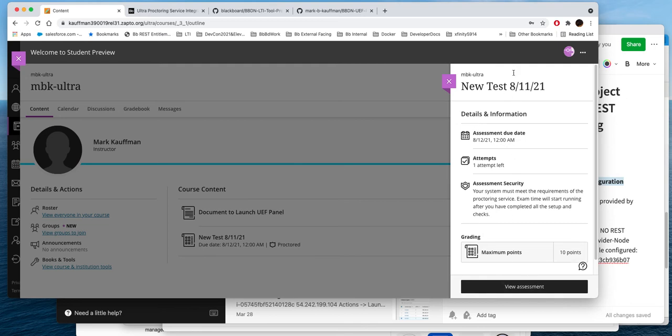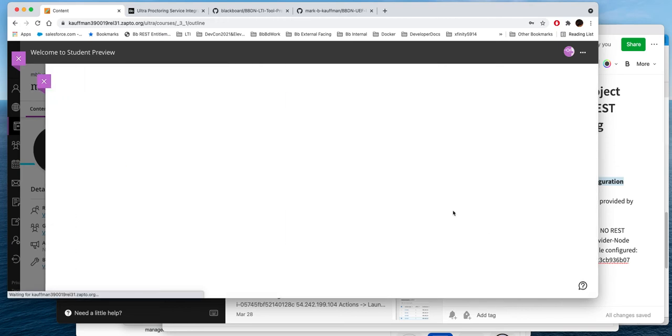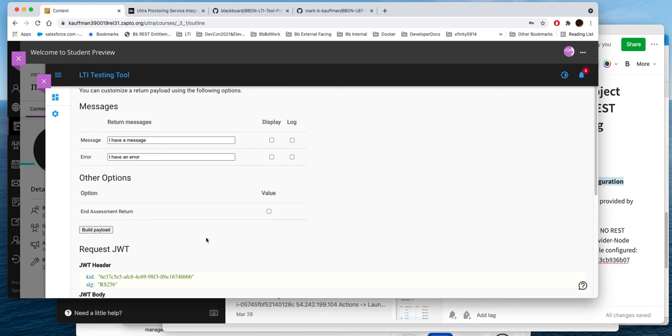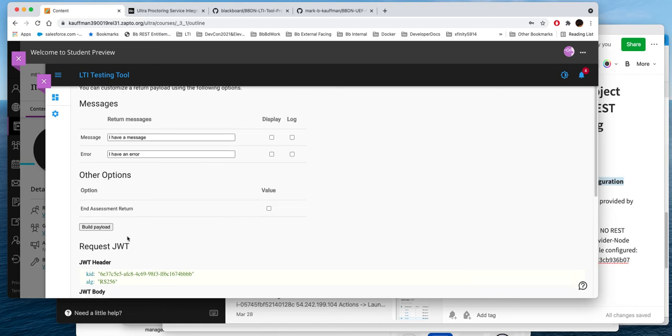So we see that it's set up here, and we say view assessment, and now we're doing the proctoring start. Actually, I don't want to end the assessment yet.